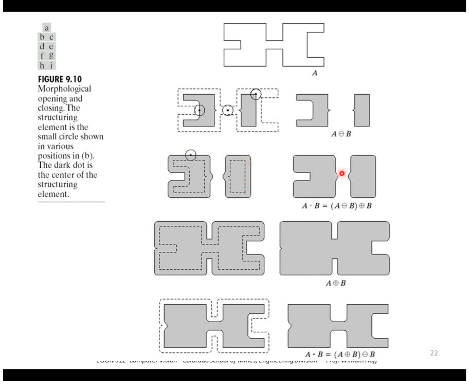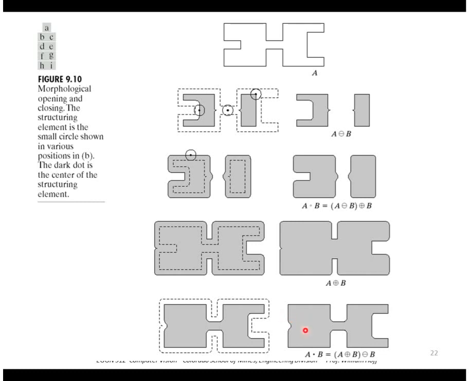To show the closing operation, we first dilate the original shape with this disk structuring element, to get this, and then we erode it with that same disk structuring element. So that gets back to the original shape, except we've lost the sort of gap here that we used to have in the original shape.